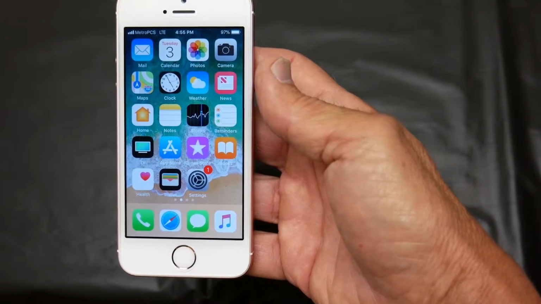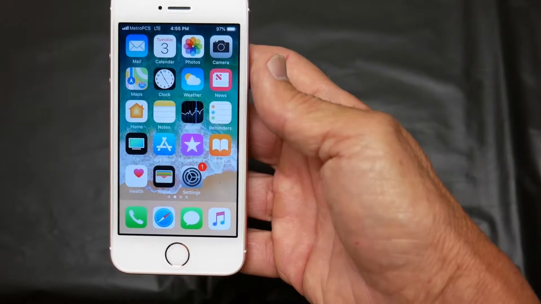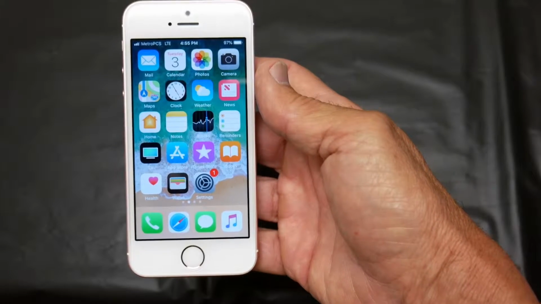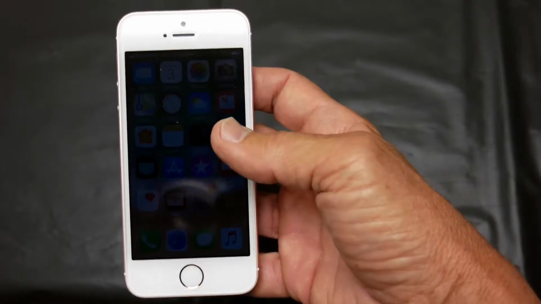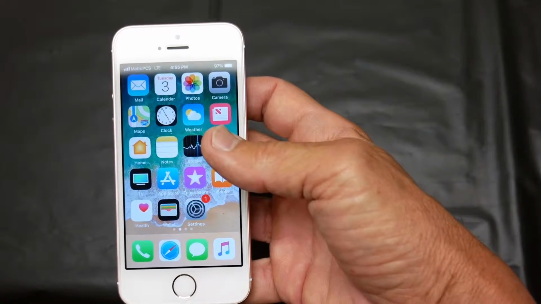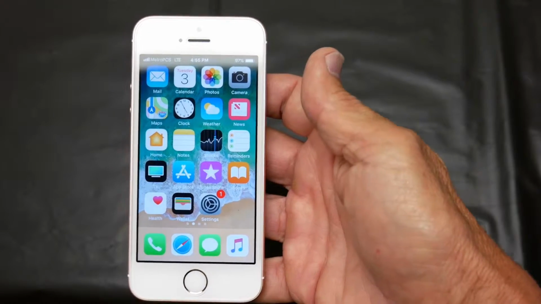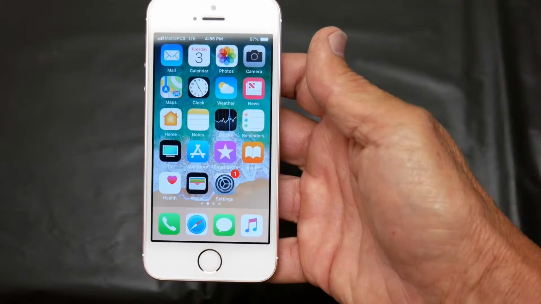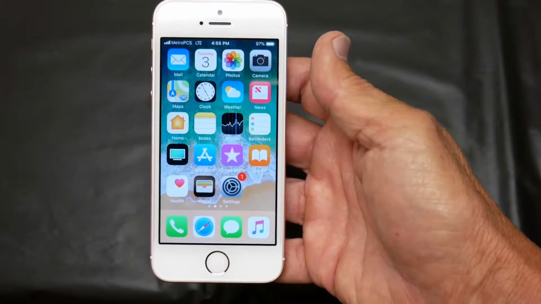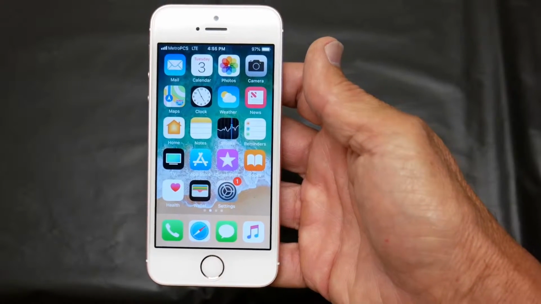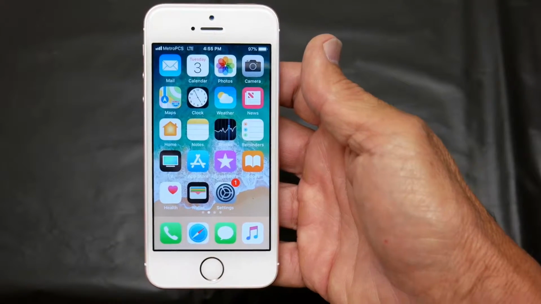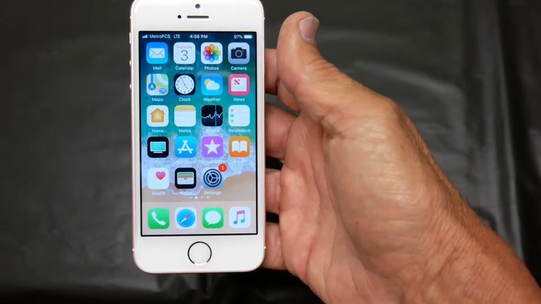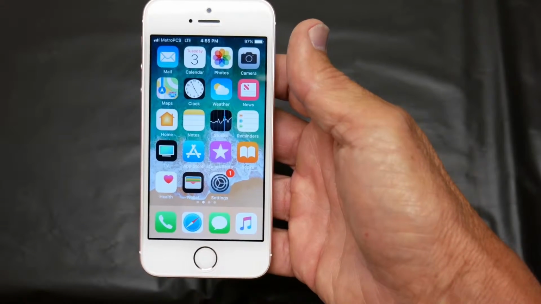So it's all updated, and it comes, I think, with 32. You have a choice of internal memory on the iPhones. This iPhone SE, you can either get it in 64 or 32, and I think it might even go up to 128. I got the 32 because it was a better price value for me, and when I do videos, I clear them right away. So it doesn't really take up that much internal memory for me to use up all the 32 gig in there. So that's why it works out for me.